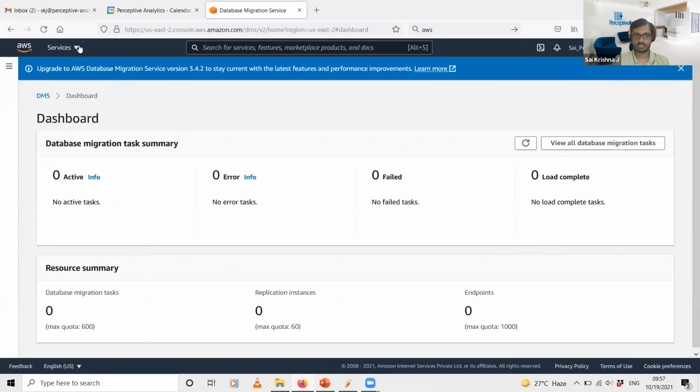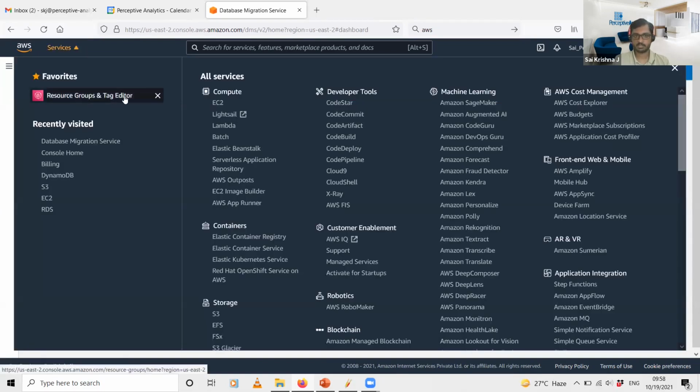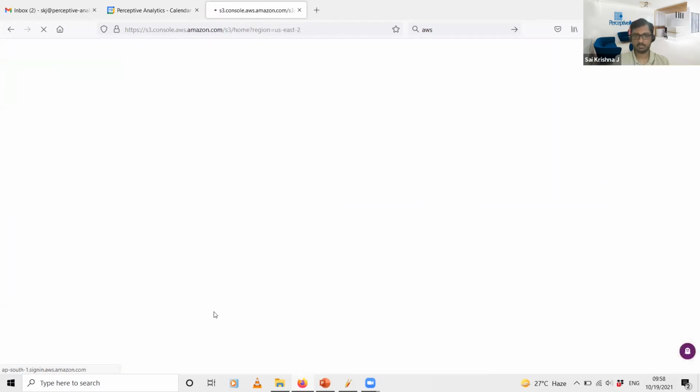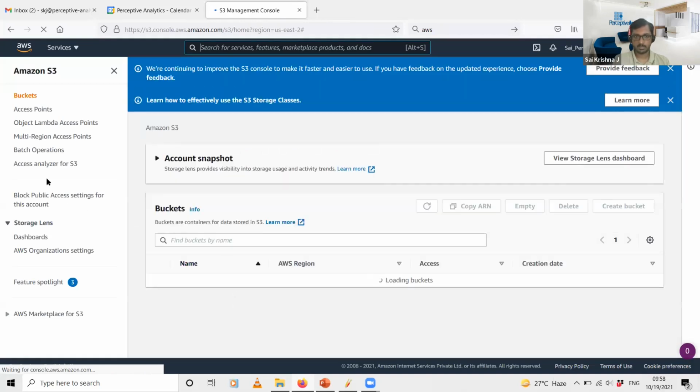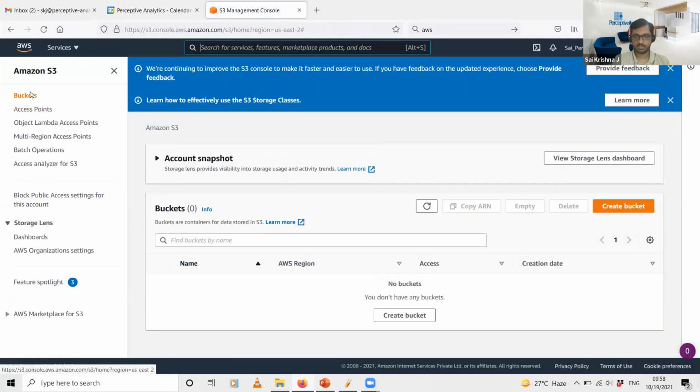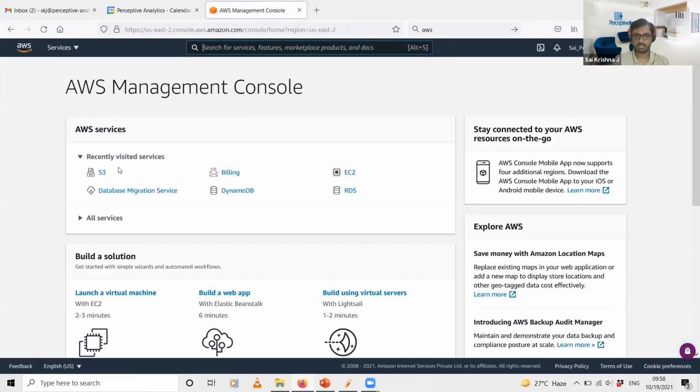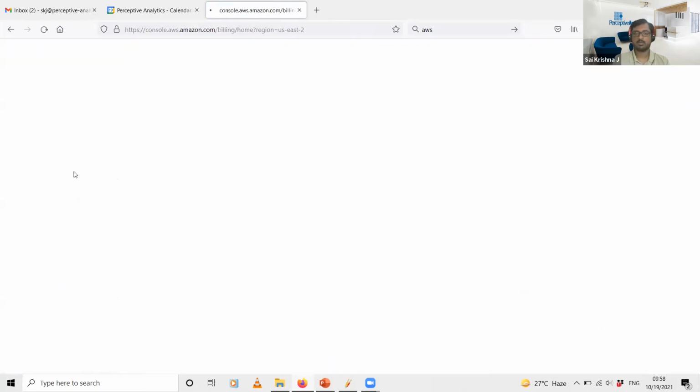Similarly, if you want to access the other services of AWS, you can click here. For example, if you want to look at S3, you click here where it says S3, and you can create access points, you can create buckets. Buckets are nothing but folders in S3. You can specify all your parameters over here, and there is also a billing dashboard that shows you how much money you have incurred while using the AWS platform.